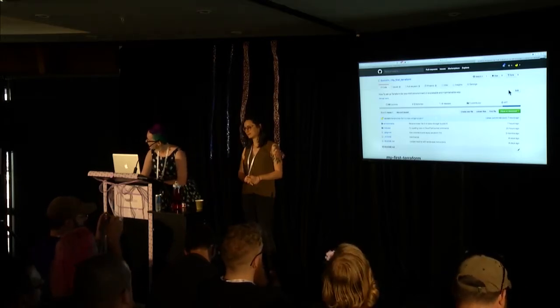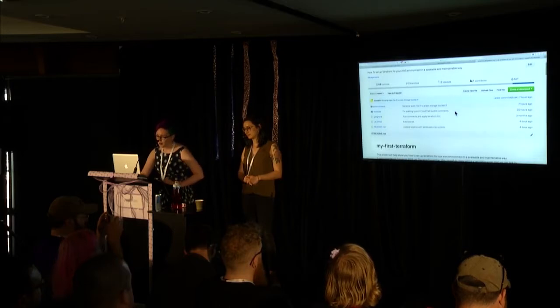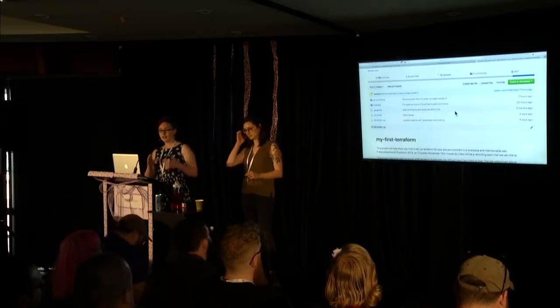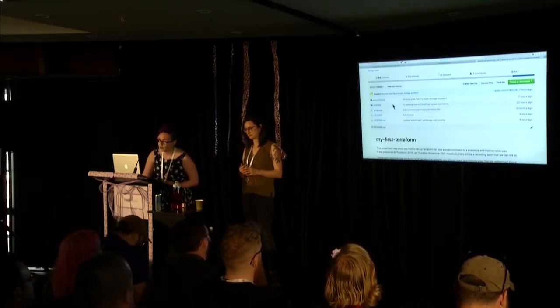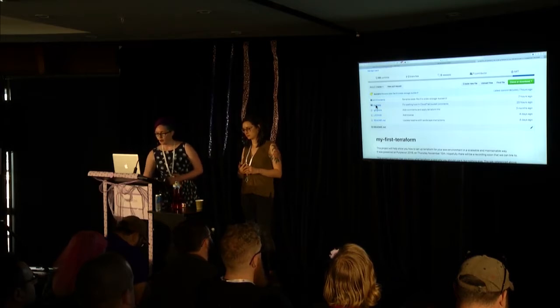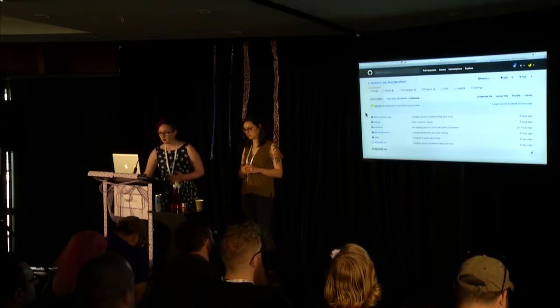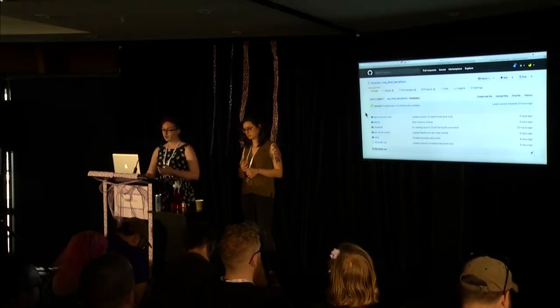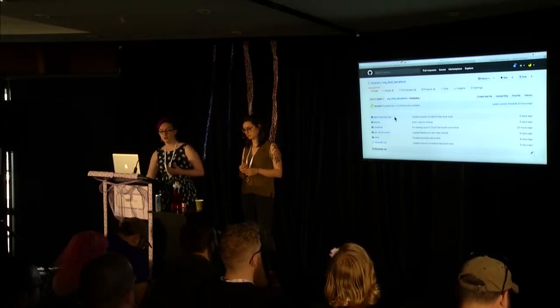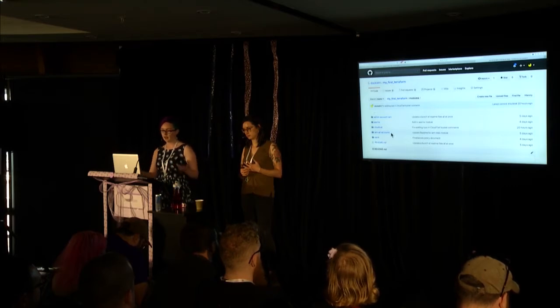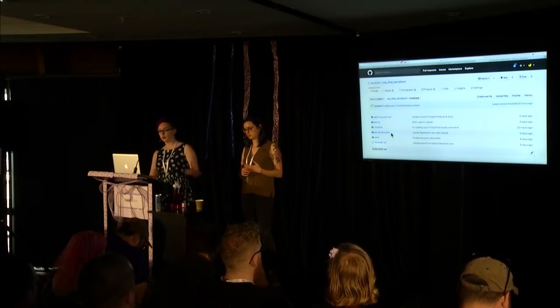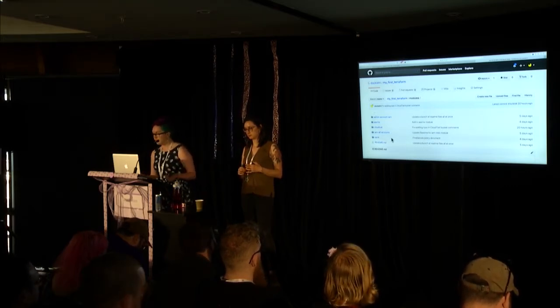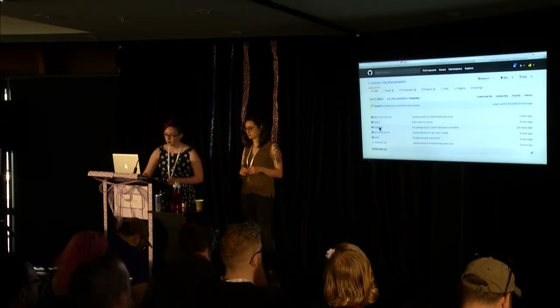So can we all see that? I think so. So this is our repository. We've got two directories here, environments and modules. I'm going to go through the modules first. So we mentioned that modules are building blocks of code. They're reusable chunks that do a thing. We've got some in here for the admin account groups. We've got the roles that all accounts are going to have. We've got a thing for sending messages to Slack. But I'm going to walk you through CloudTrail.